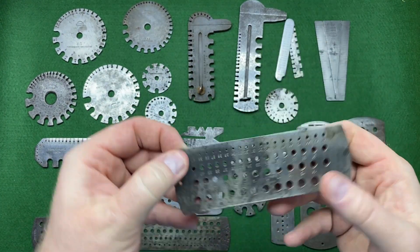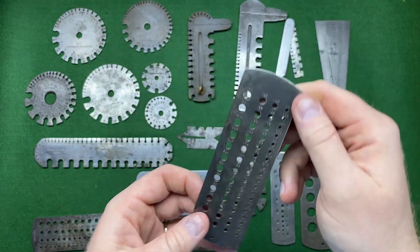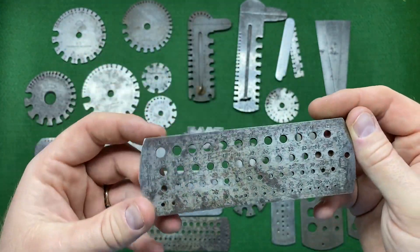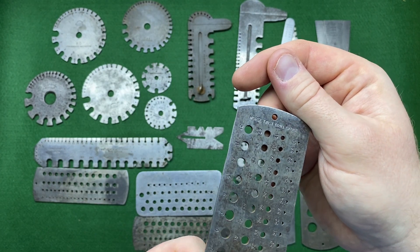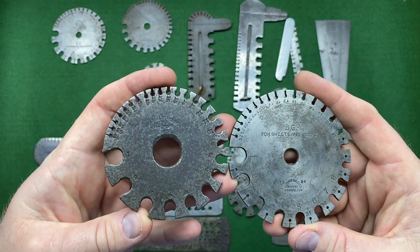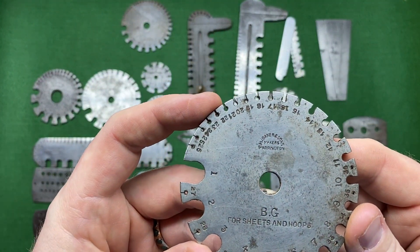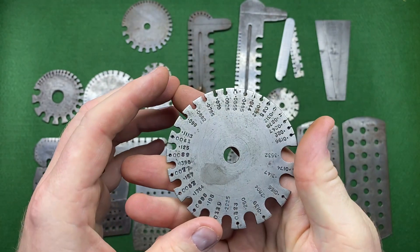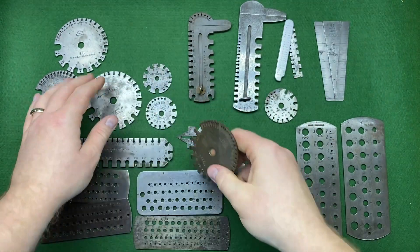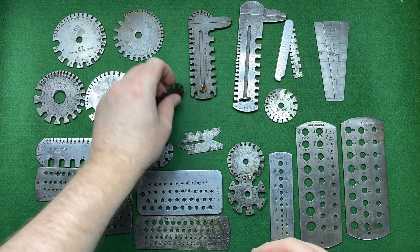This one's a bit plain - someone's probably homemade it. This one's quite a nice one - this is a Whip standard wire gauge in different sizes. And this one here is a Morse drill taper gauge with the different sizes, so if I ever need to know what something's size is I should be able to figure it out. We've got another - this is also a Morse twist drill gauge. We've got a bunch of these round ones which are quite funky, different designs, some in better condition than others. This one is a Barker and Sons, and there's an imperial gauge E Sheffield, and a few smaller ones.